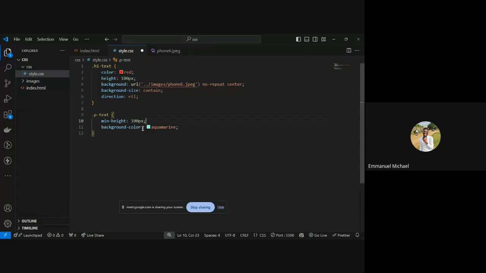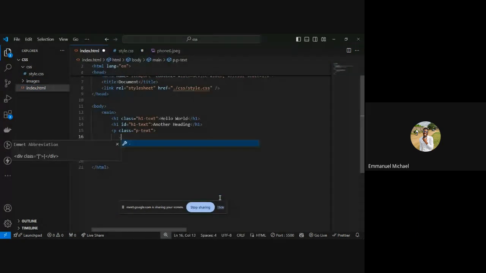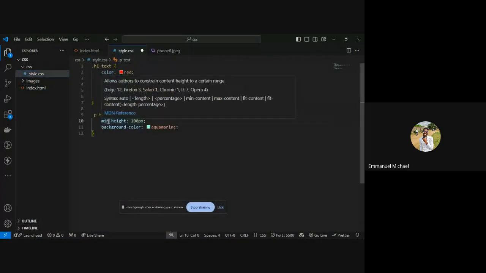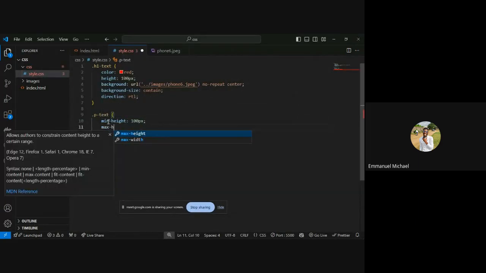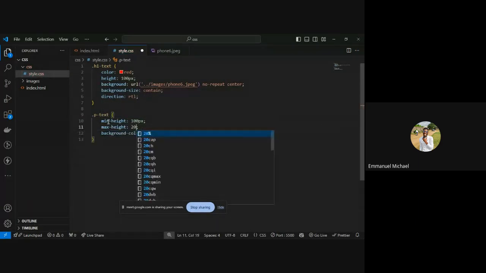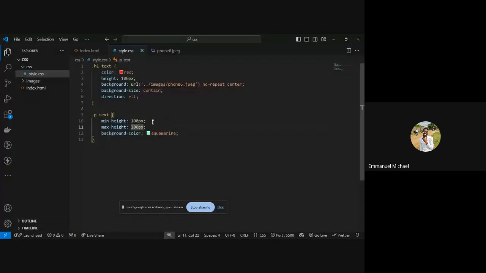So when you set the minimum height, this is what happens. The minimum height tells the system, no matter what, the height should be 100 pixels. Even if it's just a dot, the height should be 100 pixels. So even if I'm putting just a dot, the height will be 100 pixels. Oh, sorry, minimum height and maximum height. Okay, good. So the minimum is 100 and the maximum is 200.